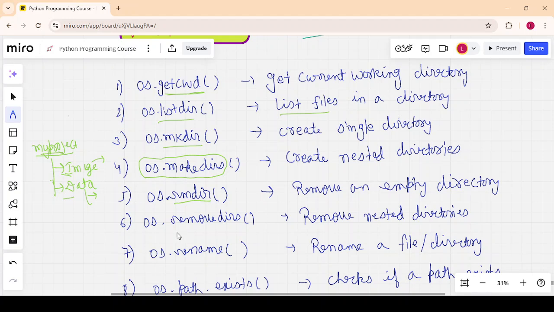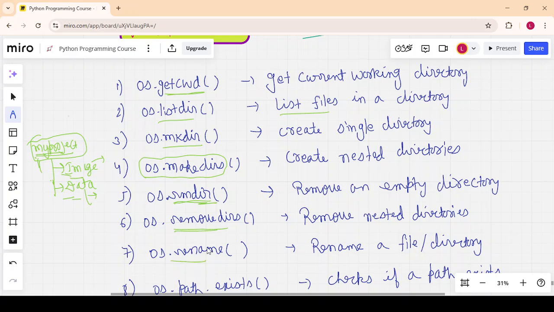And if you want to delete a nested directory, like I want to delete my project, and you use os.rmdir, you can remove one directory at a time, whatever you want. But the condition is that the directory must be empty. With os.removedirs, you can delete nested directories, meaning you can delete the root directory. That directory can be removed through os.removedirs, and the directory is removed as well as its content, whatever directories and files we have.